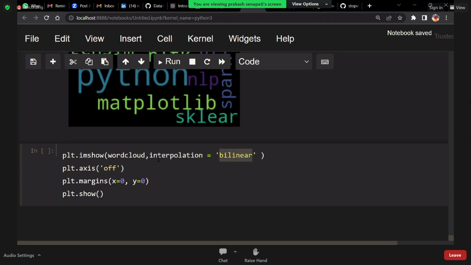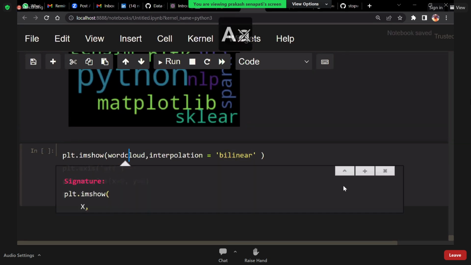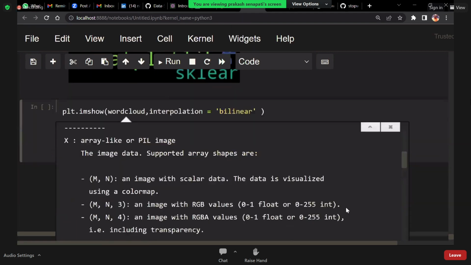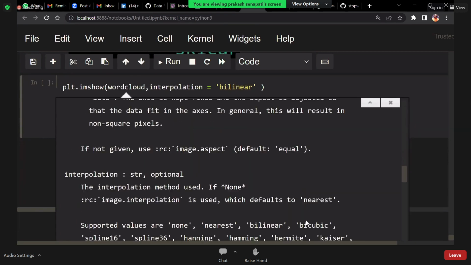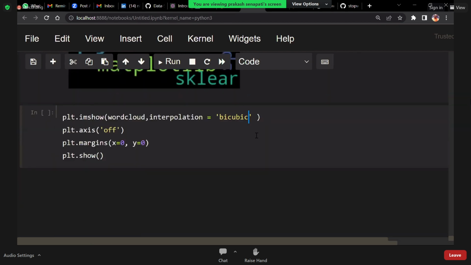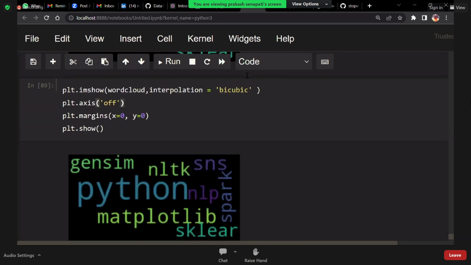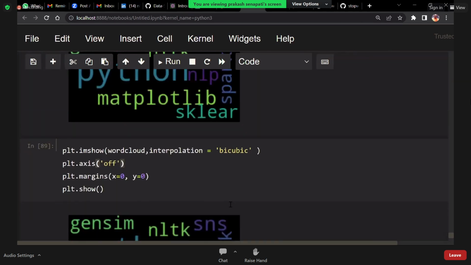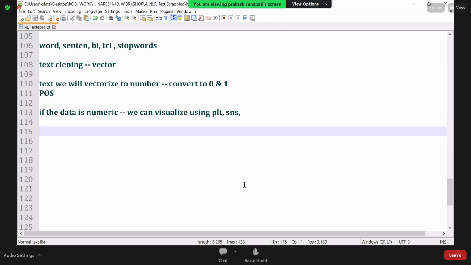And then I have another format as well. Just check this out. Can you try with another format? Bicubic. Let's copy and try this. Did you see? You got a similar result, and you can also plot multiple graphs.